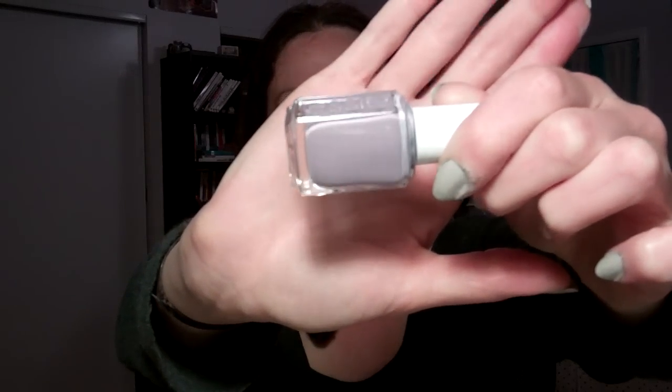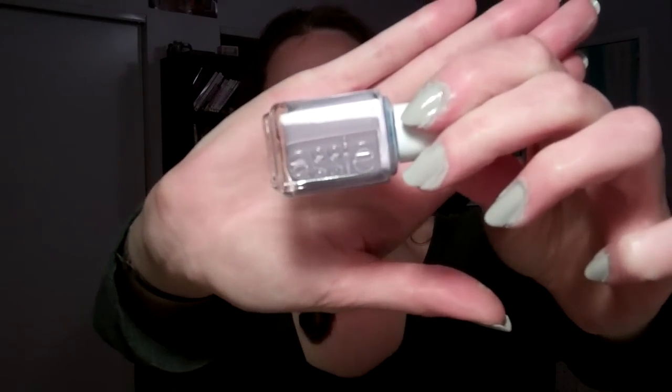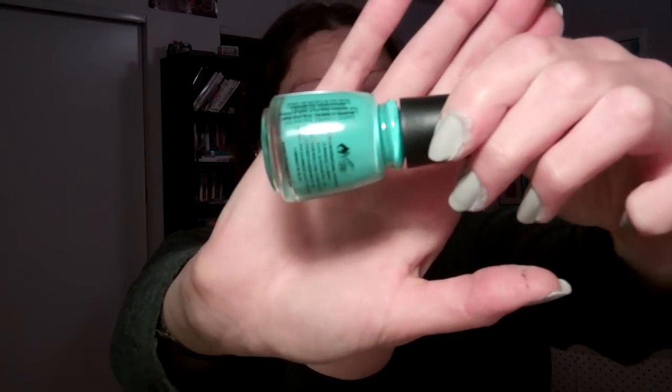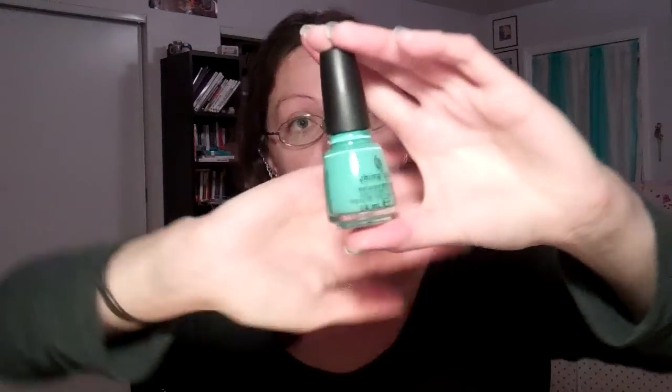I've got this one from Essie — this is Bangle Jangle, I don't remember what collection it came out with, probably the one that had School of Hard Rocks and stuff in it. Light purple, not particularly unique, but a beautiful cream color, and I kind of have a passion for all things purple, green, and blue, especially creams, so it had to happen. I got that with store credit on Amazon. Same with this one — this is China Glaze Aquadelic, which now that I look at it in person looks almost exactly like For Audrey to me. My bottle of For Audrey is half empty, so I'm excited. It's a beautiful color.